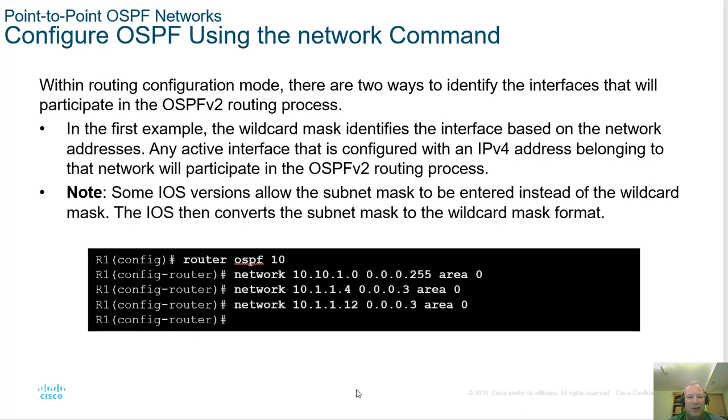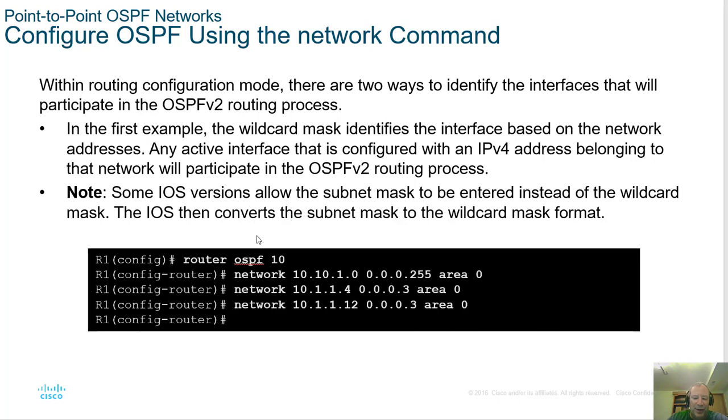It's really easy. It's just the inverse, and I'll talk about some other fast ways that I've got for you to fix those in the future. So in this example, this particular router has 3 directly connected networks, and it is going to be in router OSPF, and you see the number 10 here. That number 10 is what's known as the process ID, and this is just a value that you're going to use on this particular router.